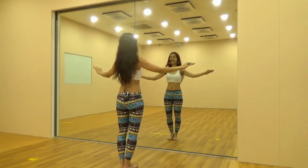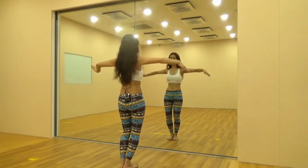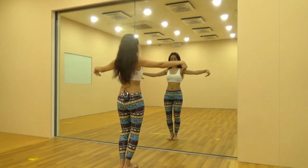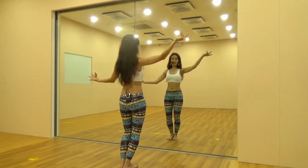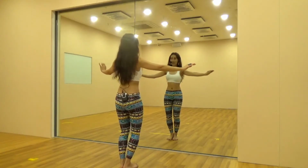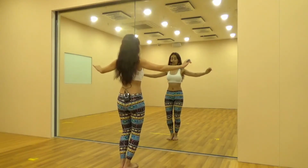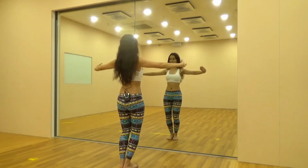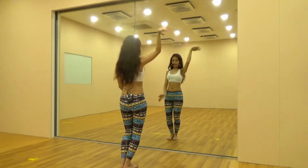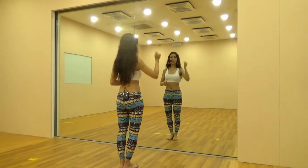Five, six, seven, eight. One, two, three, four. Rotate. Rotate your wrist, palm up, left hand down, and in. Very good. Five, six. Last one. Eight. And left to right. And right to left. Rotate. And up, relax, and then in. Very good. Okay, so I will explain the combination after.